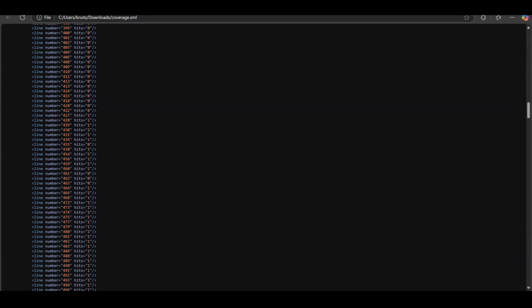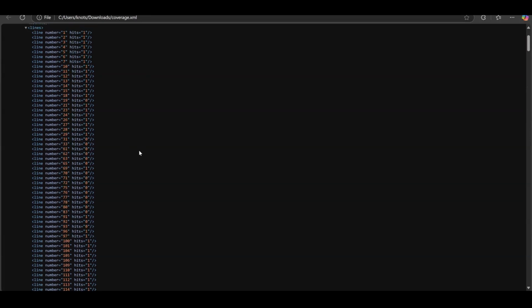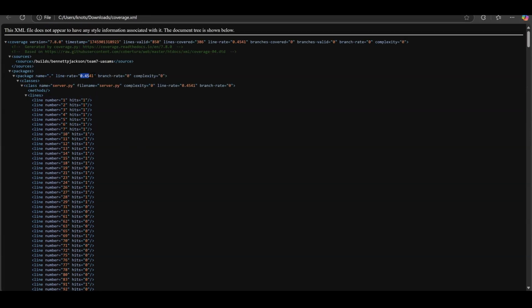And if you scroll to the top, within our Flask file, we have 850 valid lines where our test is covering 386 of those, leaving us with a 45% coverage rate. And like I said, these were testing our requirements. So most of the backend is tested, as well as some helper functions, as well as all of the reports engine.